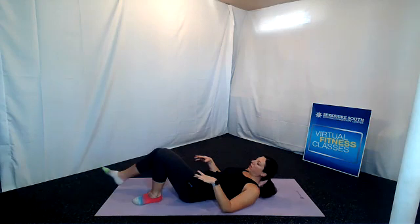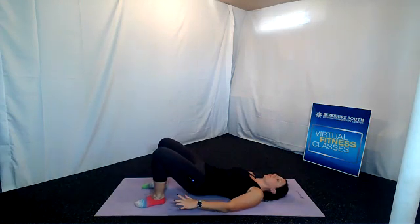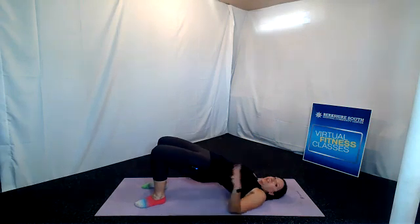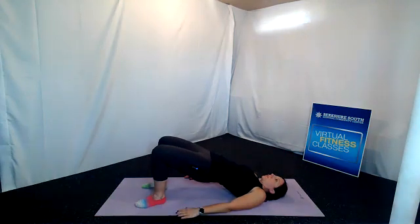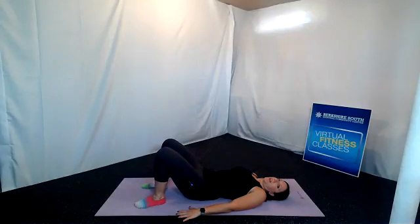Let's bend both knees and hold that pelvic tilt. From here, we will lift up into a bridge, lifting the hips up, squeezing the butt. Now make sure you have that strong pelvic tilt. By making sure you have that strong pelvic tilt, that way your back won't arch and it'll protect that low back. Make sure you're pressing through the heels, but keep the toes down too and using that whole foot to stabilize. Then lower down. That was 1.